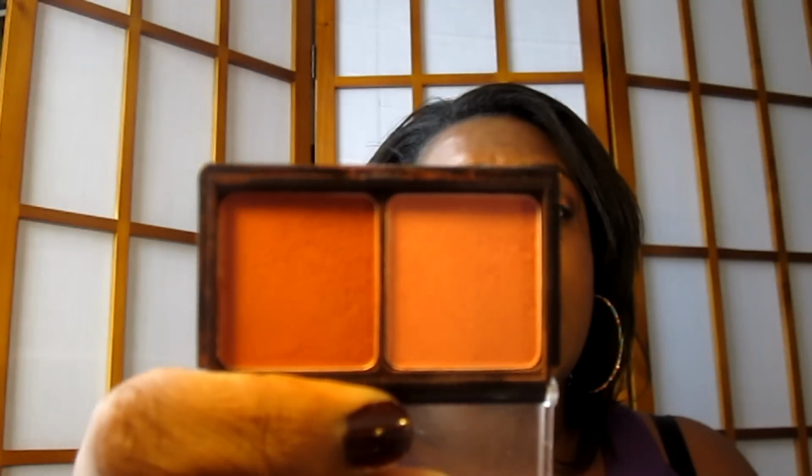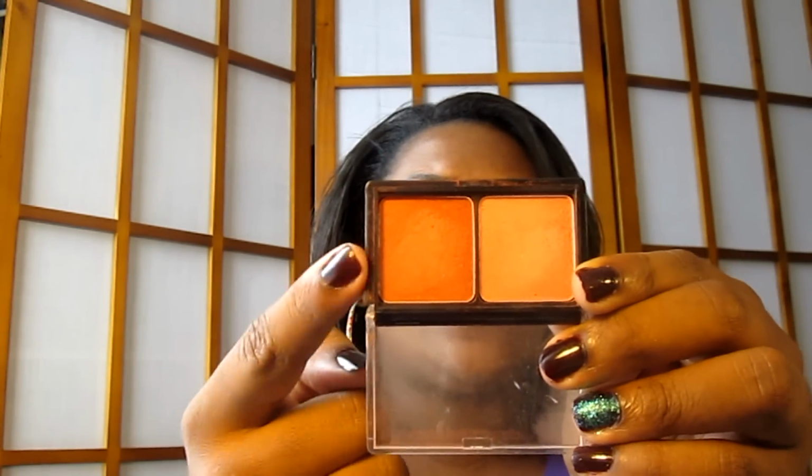This one is a Color Workshop. This was one of the first blushes that I ever used. It doesn't have a name to it, but they're super pigmented. They're both super pretty. I used to use them back in the day, but then I just sort of stopped. I want to get some more use out of it because this one right here complements my skin tone wonderfully. So I need to really get into that.